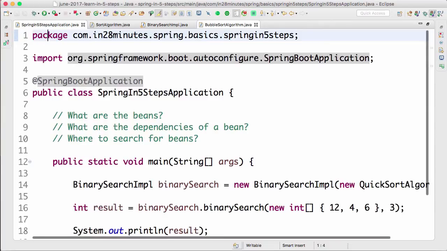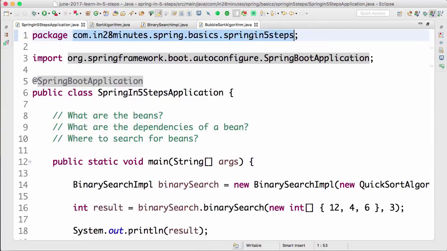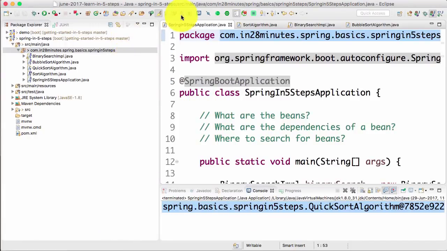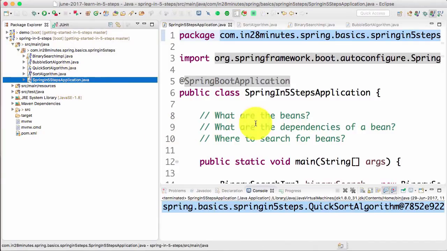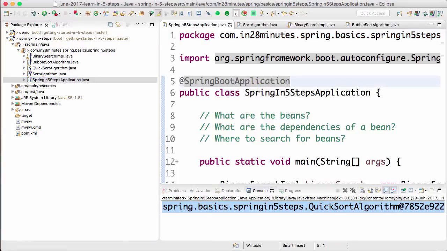So we would want Spring to do a component scan in this particular package. We are using Spring Boot. Spring Boot would automatically scan the package where the main application class is present. Here, if you look at this Spring Boot application, it is using the @SpringBootApplication annotation. What the @SpringBootApplication annotation does is automatically scan the package and the sub packages of the package where this is in.